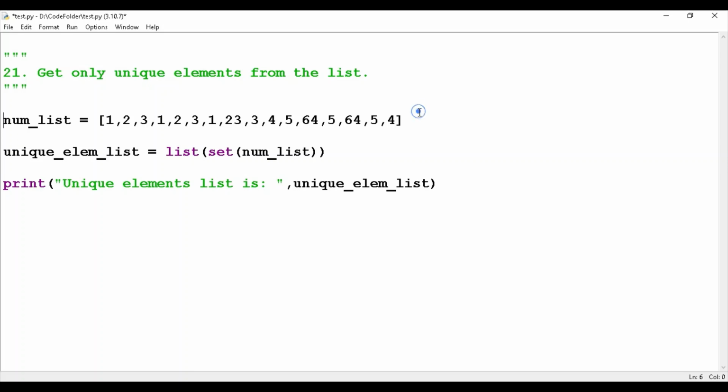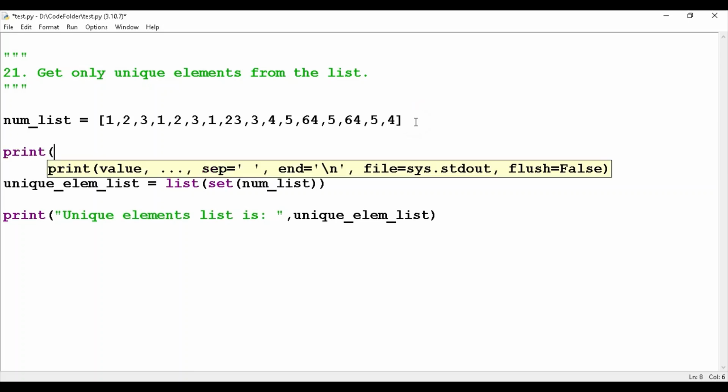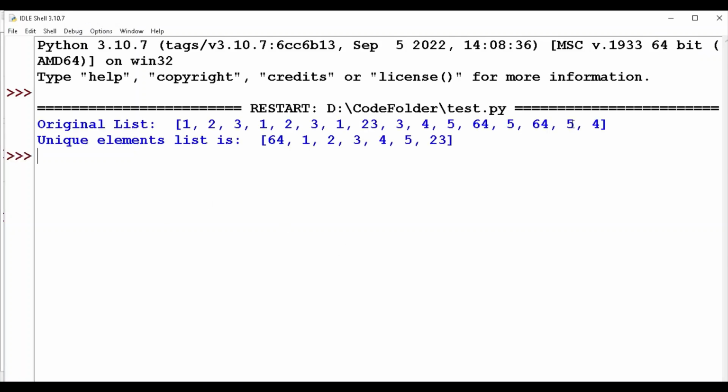Before this we will print the original list, num list. Now if I run this, I am getting the original list like this, right? And unique elements from that list are 64, 1, 2, 3, 4, 5, 23, right?